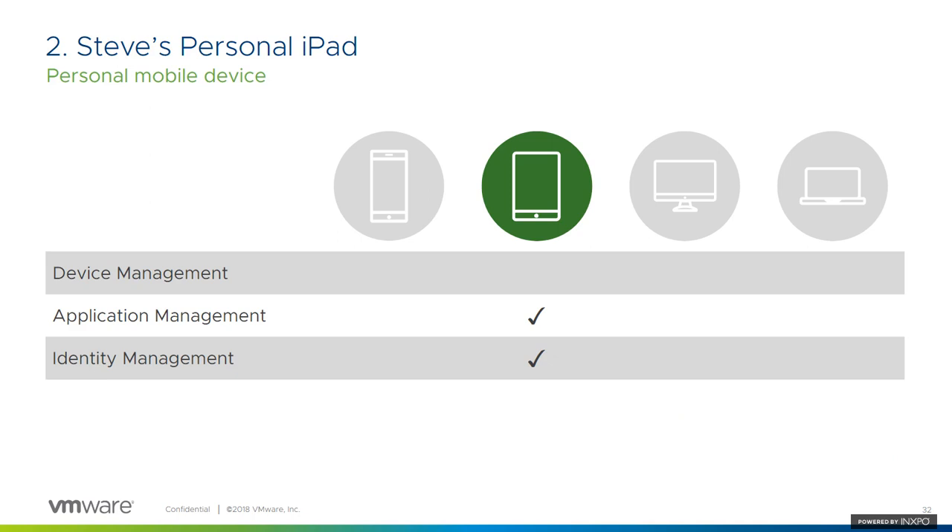To reiterate what we've taken a look at for Steve's personal device: in this case, it is not a corporate-issued device and not associated with Workspace ONE MDM, so there are no MDM policies enforced on the device itself. But it's still a device Steve can use to gain access to all the corporate information he needs to carry out his work at home. As an administrator, we want to make sure we control the application with the appropriate DLP policies and PIN control, as well as appropriately authenticate Steve using the right set of security prompts — be it domain credentials, MFA prompts, or whatever might be necessary to escalate in that case.